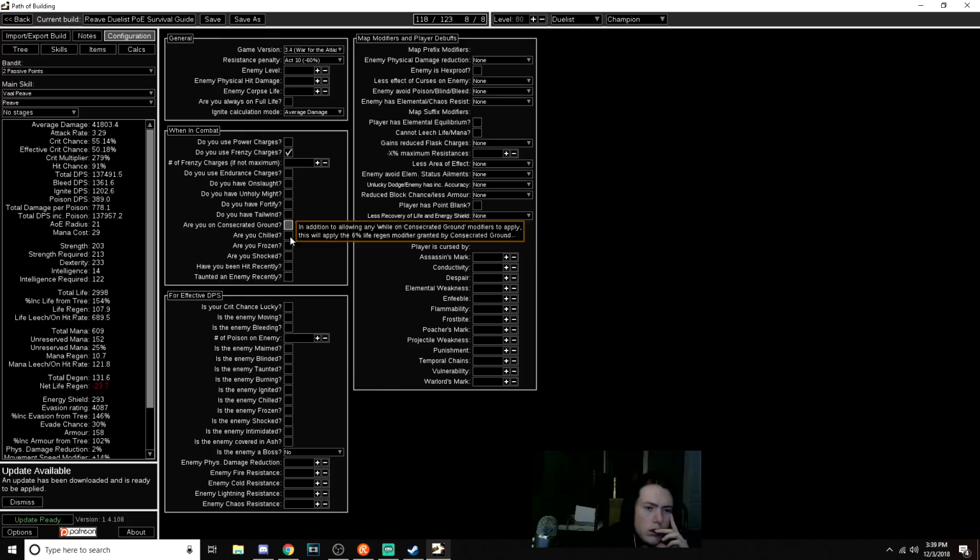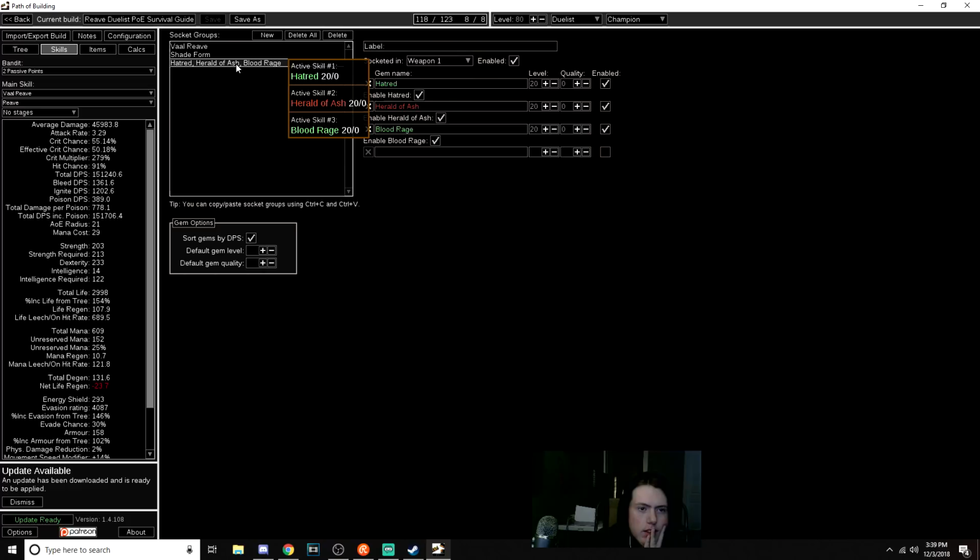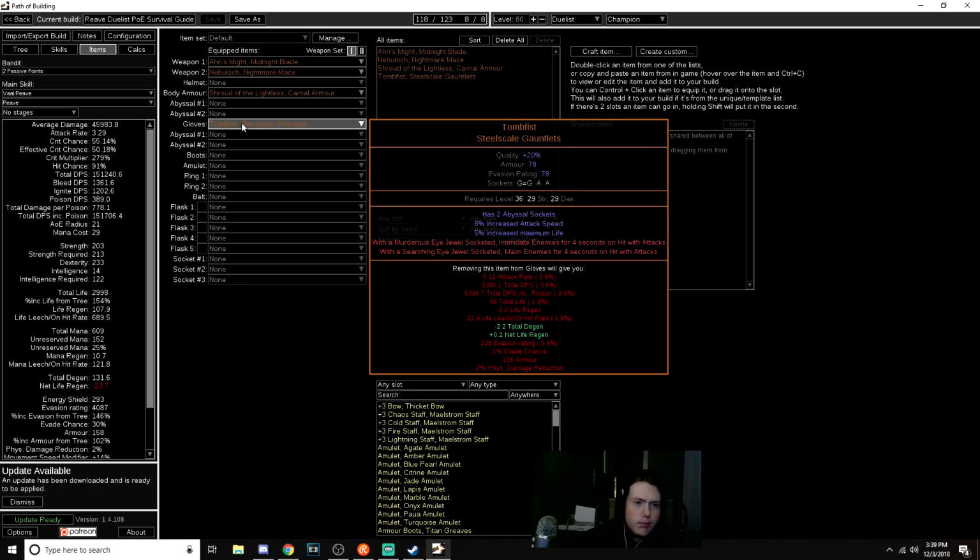Keith, Herald of Ash is actually better because you get fizz as extra fire. Yeah, that's true. If we're going all elemental and stuff, then it gets... And you already get the shatters because we're running... That's pretty good. That's like 150,000 DPS. That's decent as is, if I'm honest. Now Shade Form, and then you do your standard defensive layering type of thing. You put in Murderous Eye for Intimidate. Pretty easy, and that's pretty cheap, too.